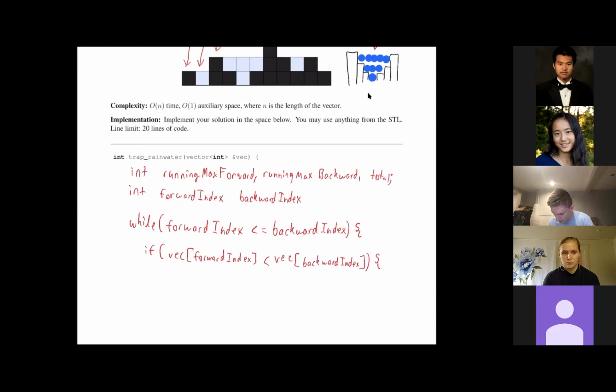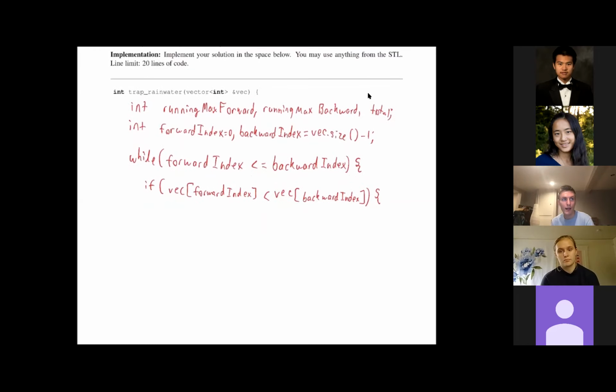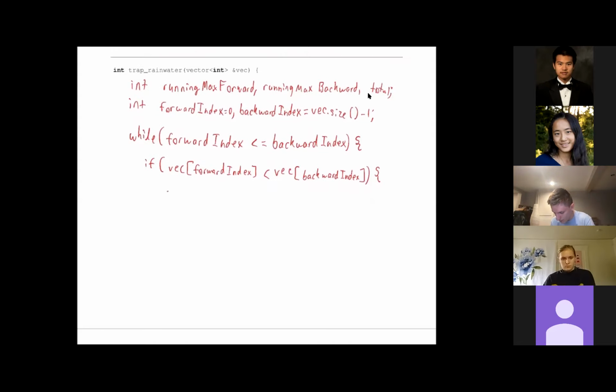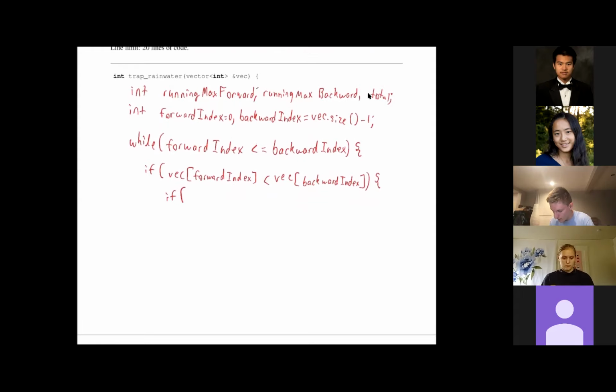So we have forward index equals 0, backward index equals back.size minus 1. So if we're in this condition, then what we do is we actually compare the maximum heights. So this is the part where we're deciding what the maximum enclosure height is on each side. And these should also be 0.